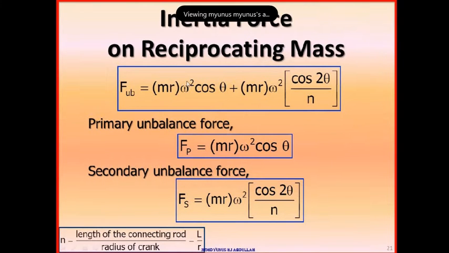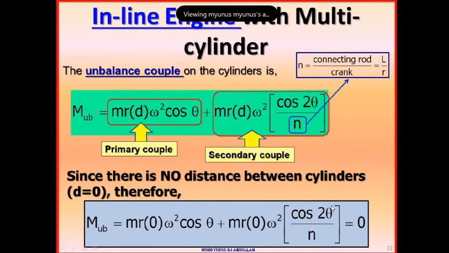Okay, so this is the inertia force, and we found that the moment does not exist. There is primary force and secondary force. The primary force is made of a direct crank and a reverse crank, and the secondary force also has a direct crank and a reverse crank. I'm going to talk about what direct crank and reverse crank are. Here there is zero moment, so the engine has less force acting on it. It's logical, because you are putting away all the moments existing in the engine.